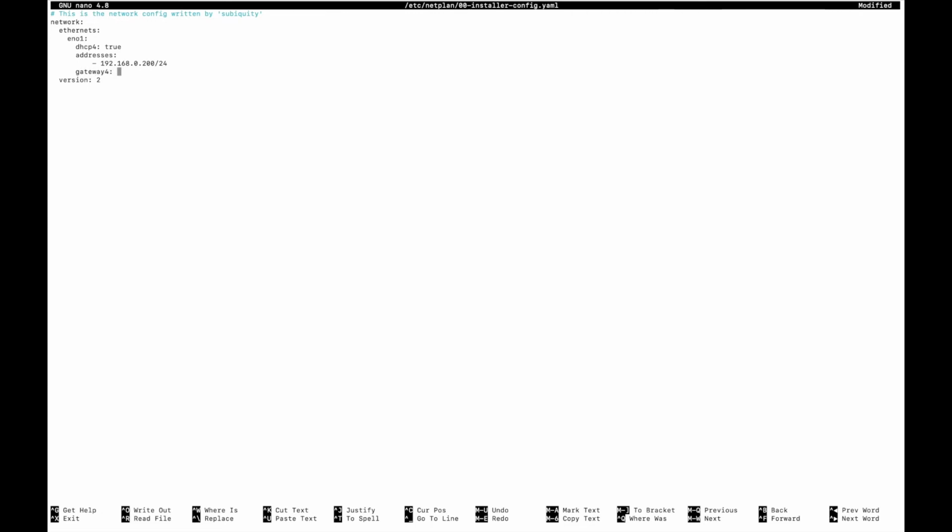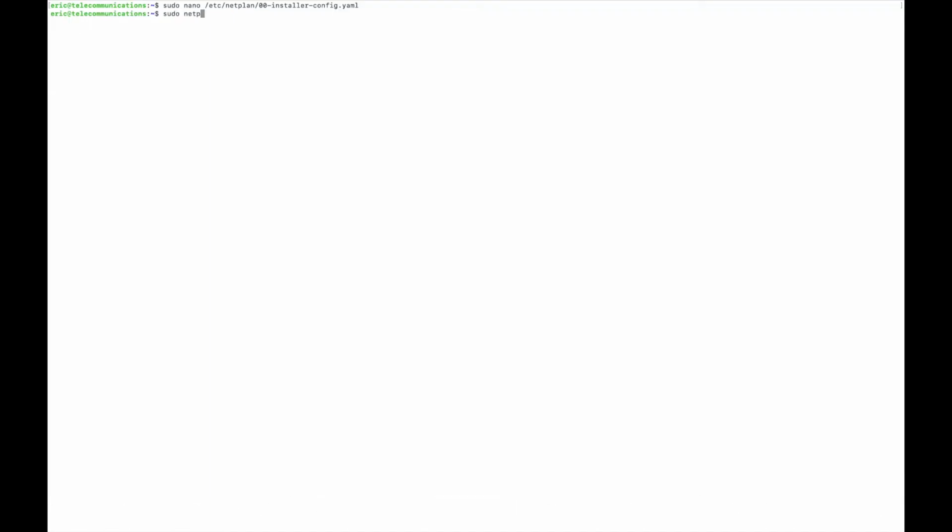Now, the gateway is your router. So it's the gateway through which this thing is connecting to the internet and the rest of your network. And this does not take a bulleted list because you only have one gateway. So you can put in as many IP addresses as you want, and in fact, you can have one device with multiple IP addresses, but you're only going to have one gateway, and that's the IP address of your router. Now, you'll need to look this up to see what it is for you specifically, but in my case, it is 192.168.0.1. So now we can write this out, and then we can apply what we just wrote.